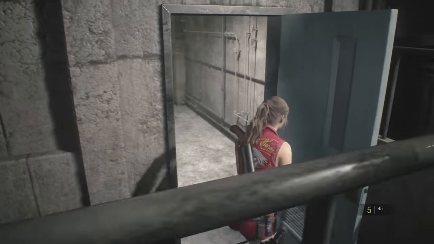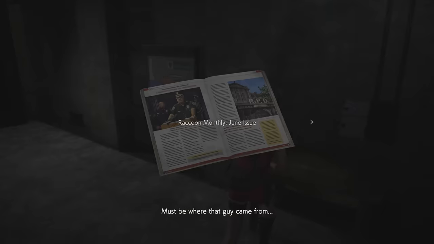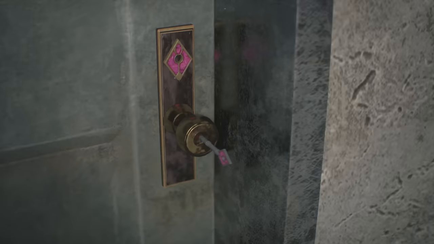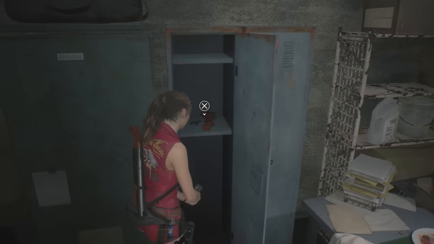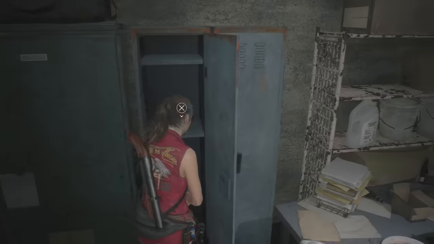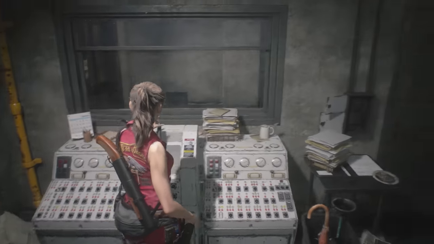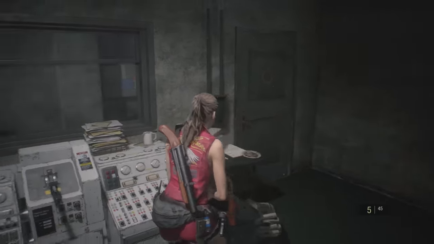Which only has one upgrade, and that's the extended magazine. Must be where that guy came from. Bastard is the police chief? And there's a little document about the police chief right there. There's a shoulder stock for the M79. But we're not going to pick that up yet because that will make the M79 take two inventory slots instead of one. And that will absolutely choke our inventory.